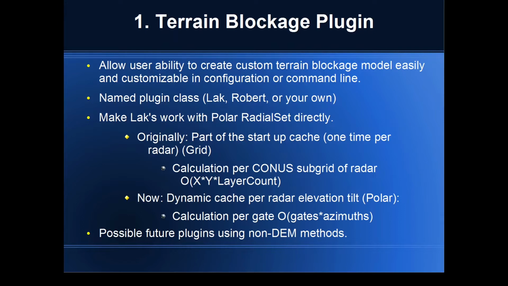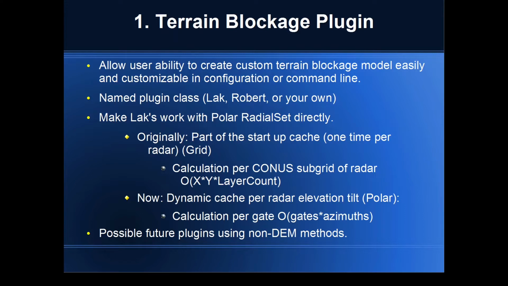The big advantage to this is that we only have to calculate terrain blockage per gate center of the radial set, and this is typically faster due to radial sets being much smaller than CONUS resolution. Also, cumulative beam blockage is order of magnitude faster when calculated from center to edge along a radial array. The downside is that since radial sets are unique in space-time, we do this for each incoming radial set and cache it.